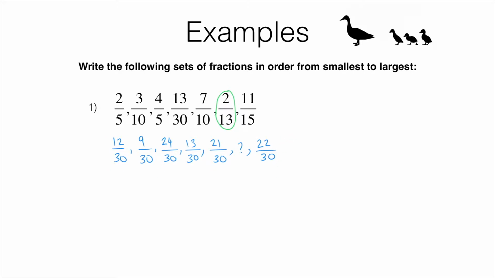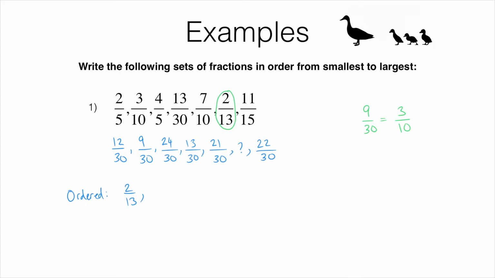Out of the fractions we've found here, 9/30ths is the smallest. Now 9/30ths is equivalent to 3/10, and we can use that to compare it with 2/13ths. Now 2/13ths is smaller than 3/10 because the denominator is bigger. That means we're dealing with smaller slices, and we haven't even got as many of them. We've only got 2 of these really small slices as opposed to 3 of these slices which are slightly bigger. So that means 2/13ths is going to be the smallest fraction. So I'm going to write that first. We're starting with 2/13ths, and then we need to put all of these fractions in order now.